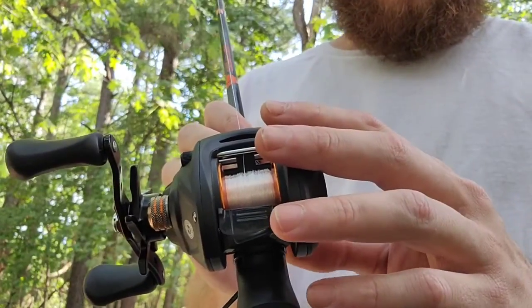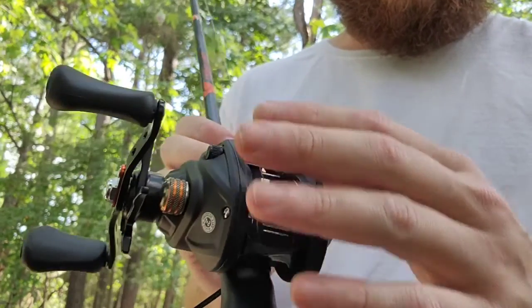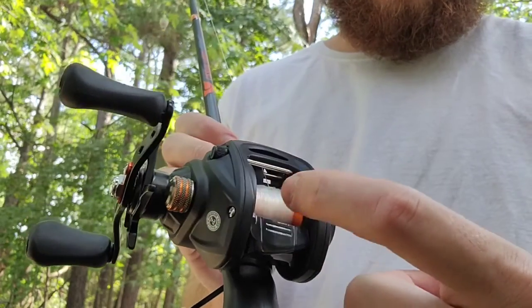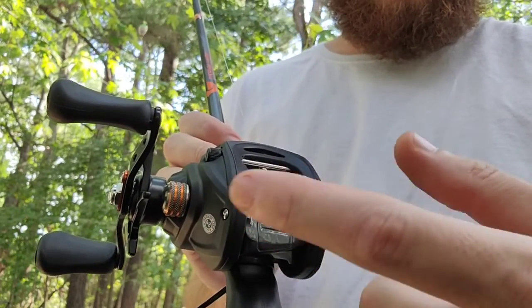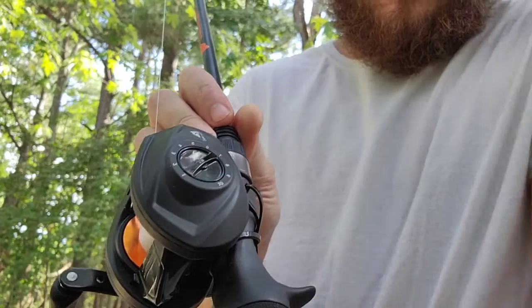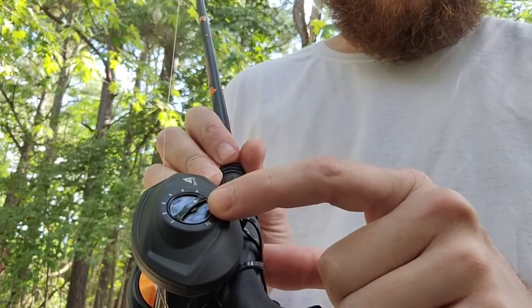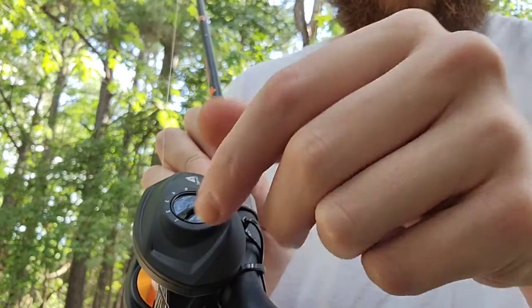The second thing you want to do is check out your reel right here. Find out where your knob's at. This little knob right here is for the spool. It'll make it free spool, or you can tighten the spool up. Over here on the other side, most of the time they're all about the same. This is going to be your brake right here, and they got numbers on it with a knob that you click.